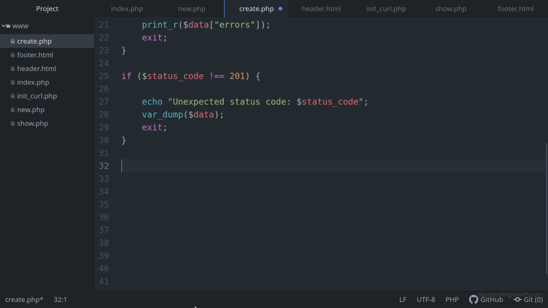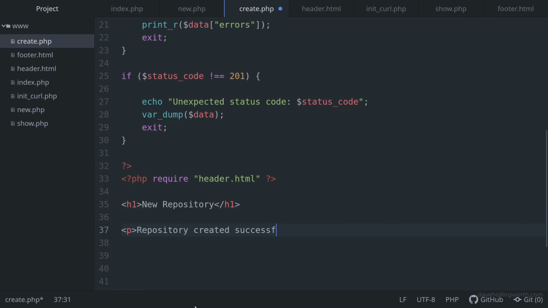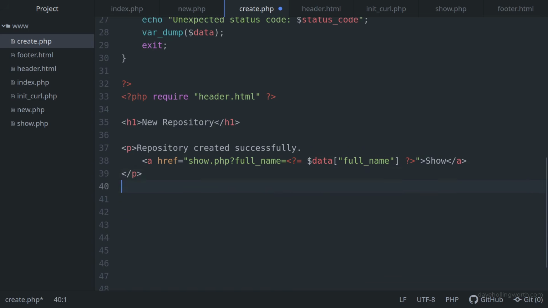We'll add the PHP closing tag, then include the header file and an HTML header element. Let's output a message that says the repository was created successfully, and as the response body contains the details of the repository, we can provide a link to the show page, passing in the full name attribute from the data in the query string. Finally, we'll include the footer file.